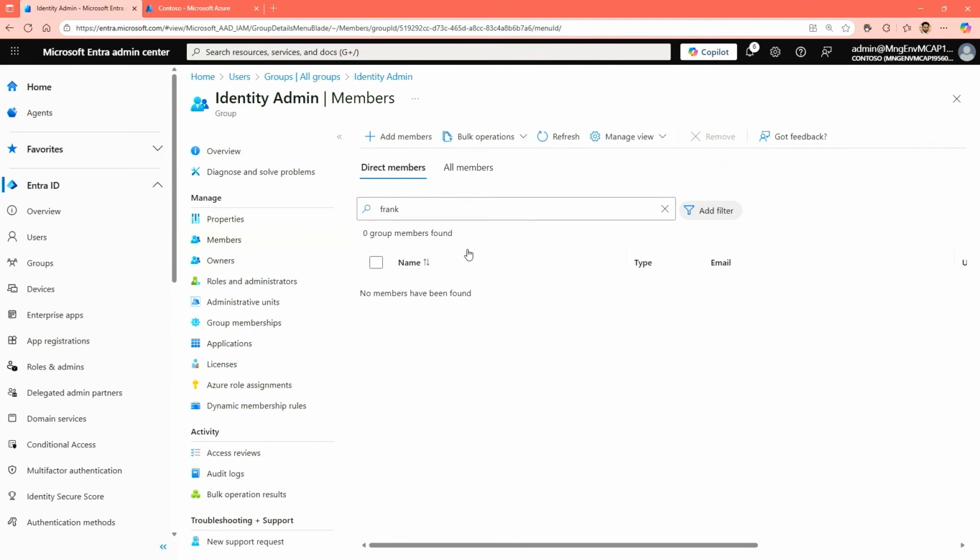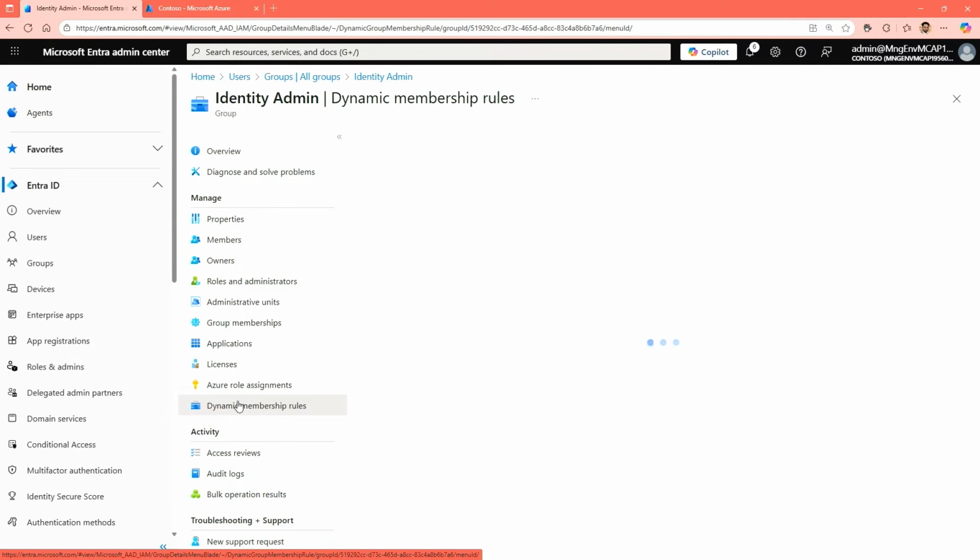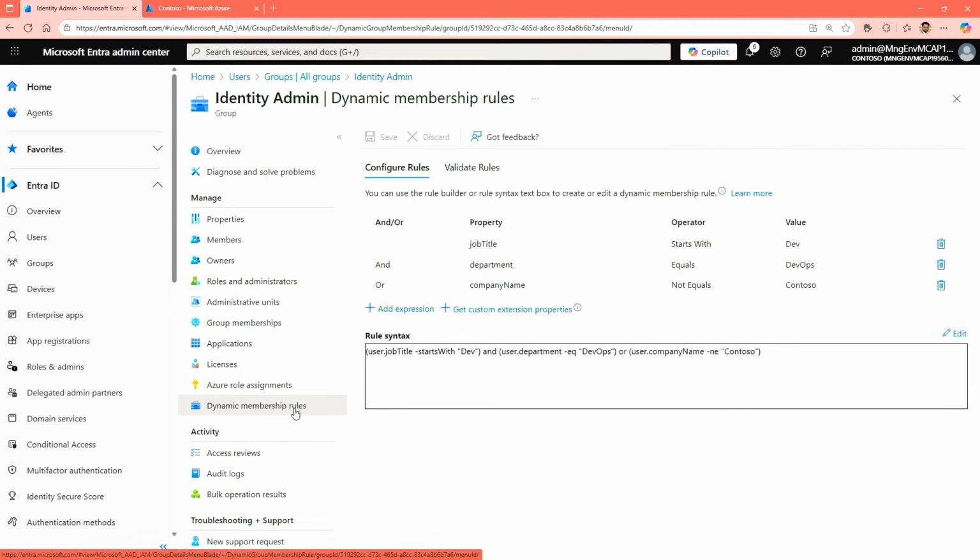The only way we can manage this is by ensuring that the rule we've created for the dynamic query is written correctly. And if I need to modify that, I can always go down to the blade of the group and look for dynamic membership rule and check what the rule currently states. If it's not done properly, I can refine that rule again, just to make sure it captures all the right people or resources in my environment to be a member of this. Now, for dynamic users, this is only going to add users automatically. If I had dynamic devices, then I can add devices to a group automatically.